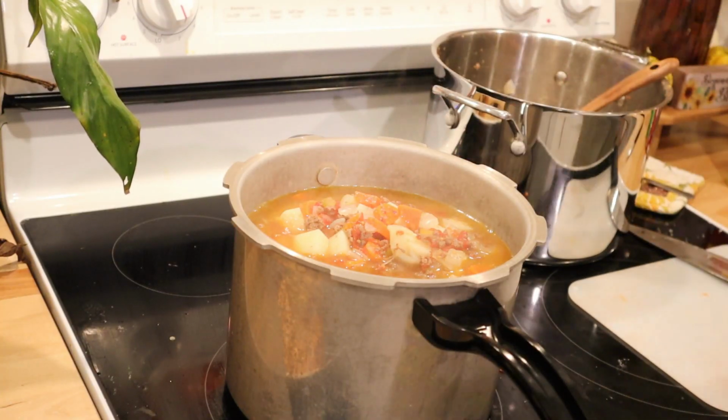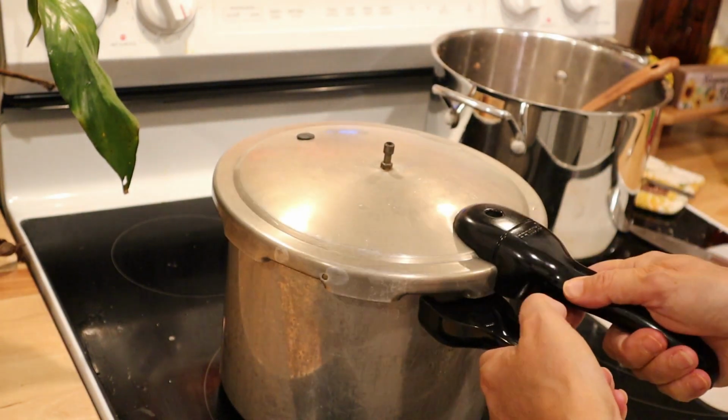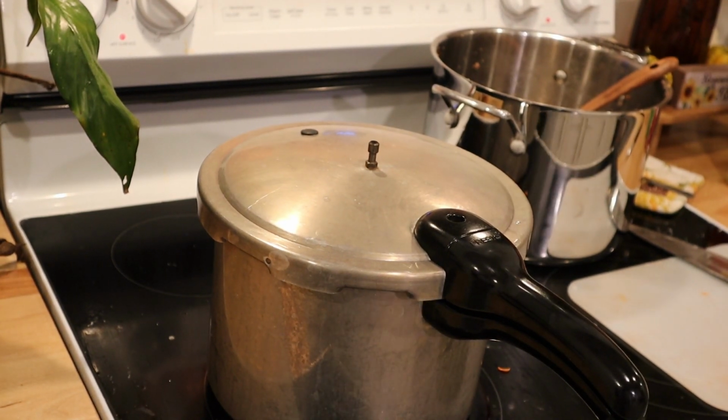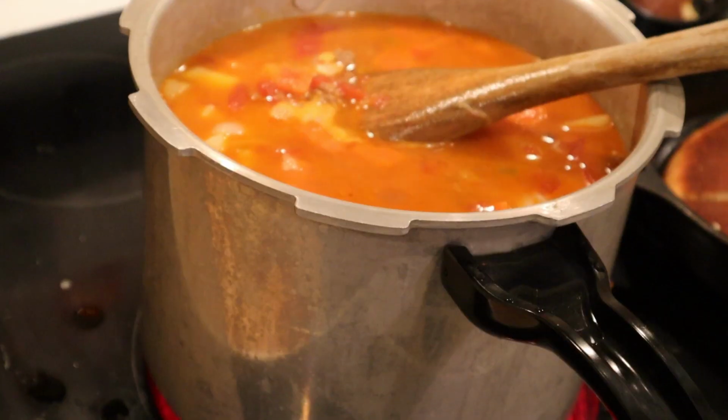Right now I'm just going to transfer my soup to the pressure cooker, and it only cooks in there for 10 minutes and it'll be done. And I just spent so much time chopping these vegetables, I'm just ready for the soup to be done. And this pressure cooker only cost like $5 at Goodwill, so this was a very good deal. So in 10 minutes my soup will be done.